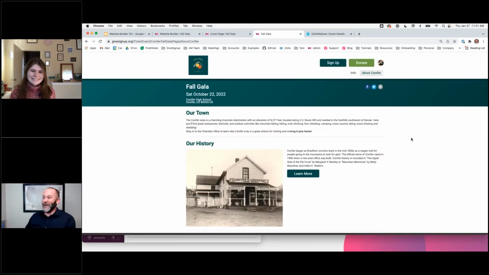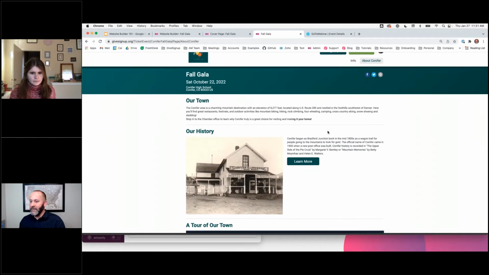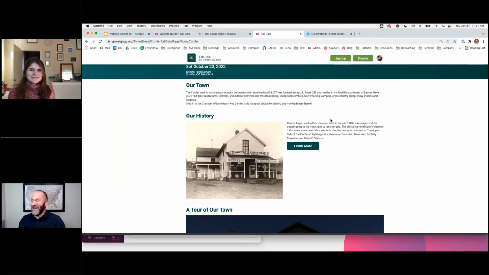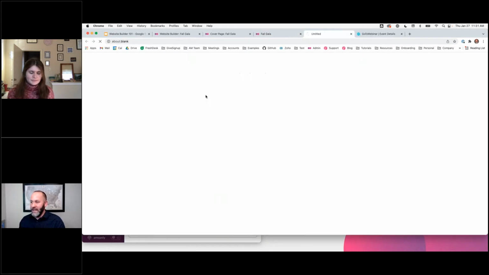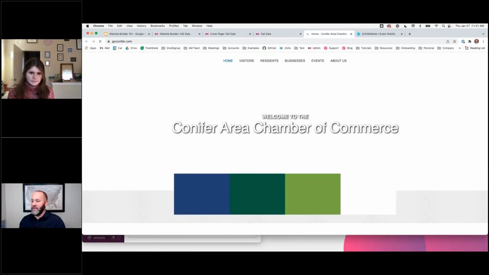So here's that one column text content block that we placed here. Look at the bolding that I did there in a very odd style. My two-column content block here has an image with text and the button that I added. That's then going to take me and open a new tab to the Chamber of Commerce, which was that external URL I linked it to.